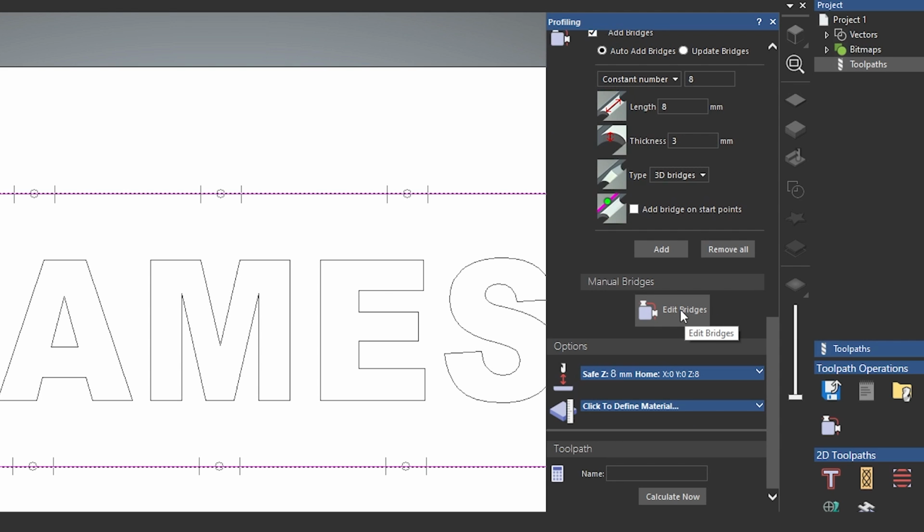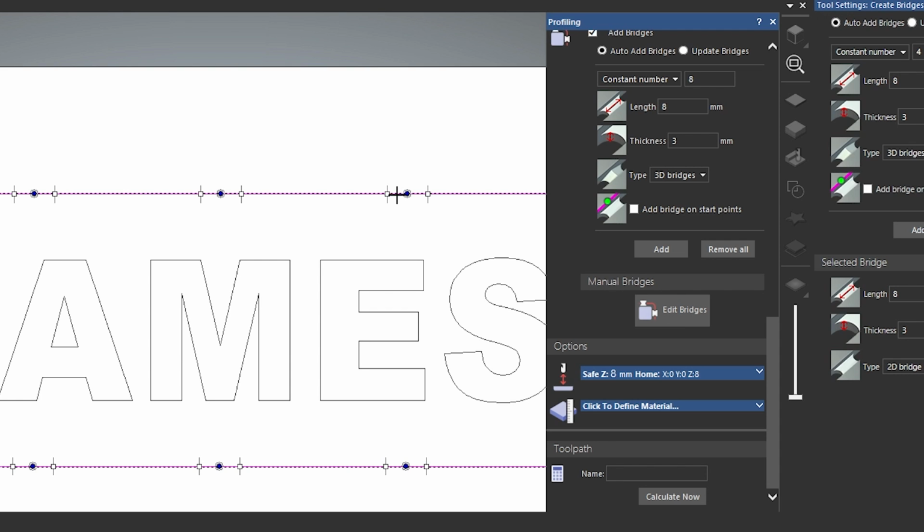You can also use the edit bridges feature. Let's say if you have two a little bit close together, you want to space them out, or they're in what may be an awkward part like a corner, you can click edit bridges, and then you can go in and move these about or adjust them as you need to. I'm happy with the placement of these, so I'm going to leave them as they are for now.